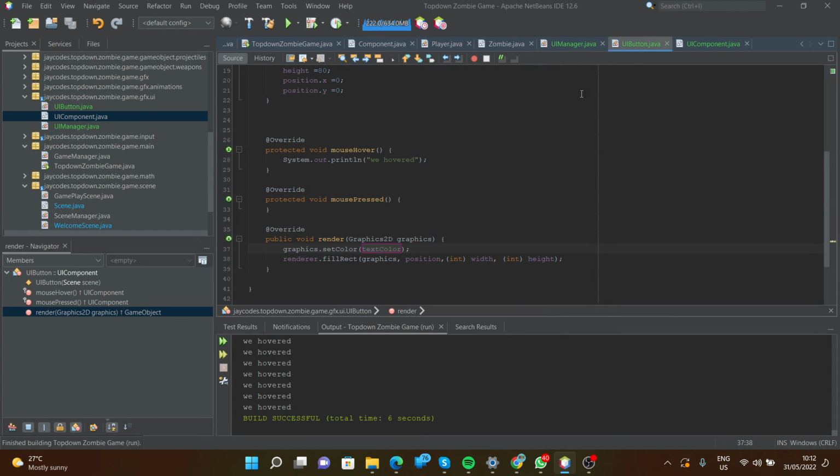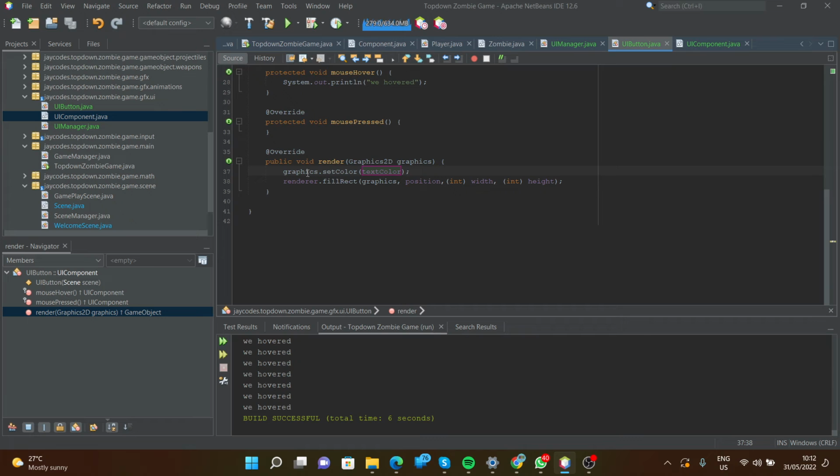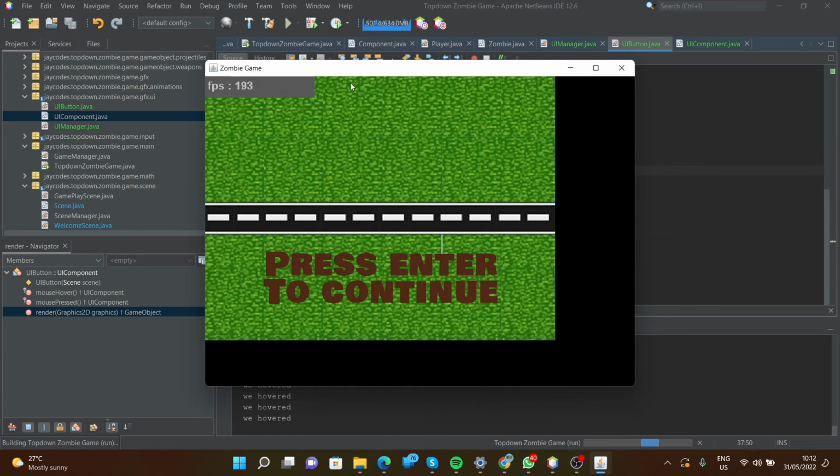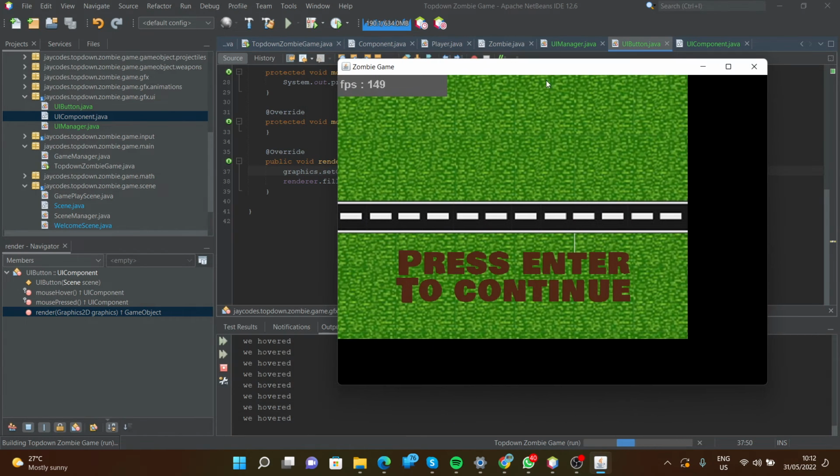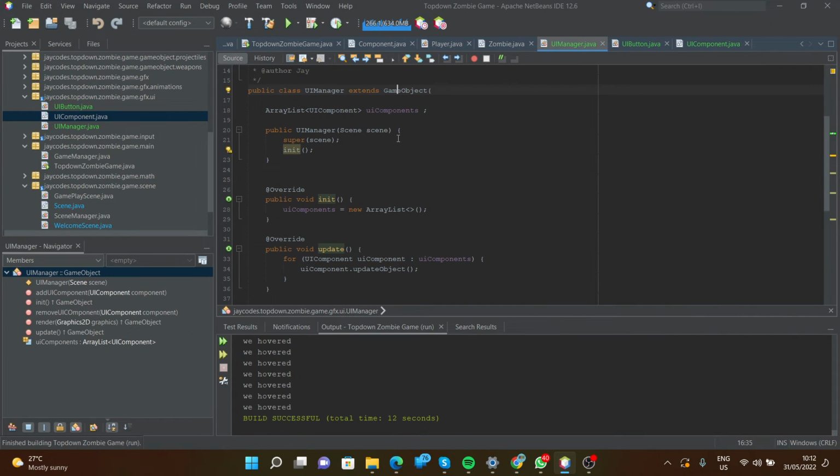So we need to enter the UI button, and instead of setting graphics.setColor to text color, I want to say graphics.setColor to current background color. And now when we run this, we have that as our main color, and whenever we hover, okay, something clearly isn't right.